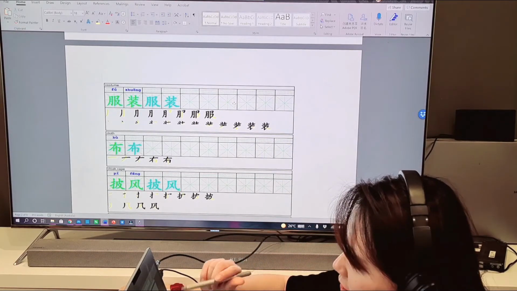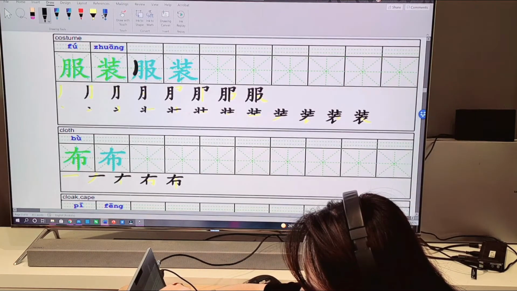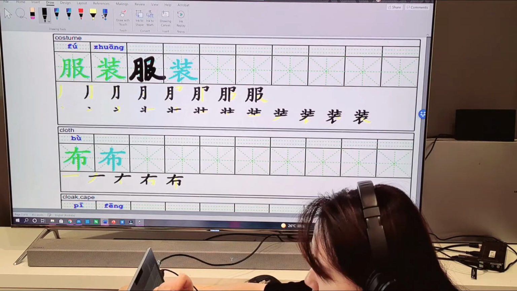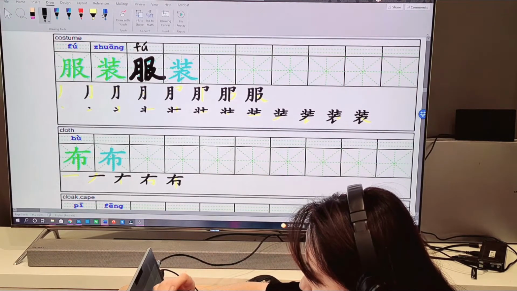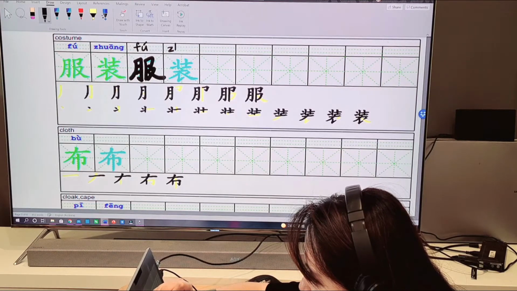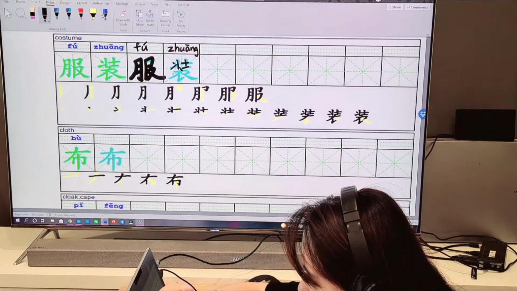So let's see. The first one is, now, so follow the line. 服. From the left to the right, from the top to the bottom. 服. Okay, so that should be good enough. Oh, perfect. 服装. Don't forget your pinyin. 装. From the top to the bottom, from the left to the right.